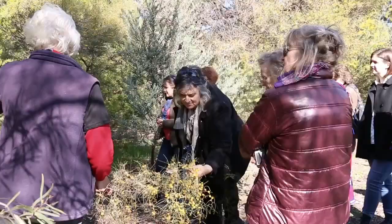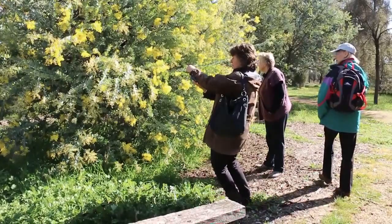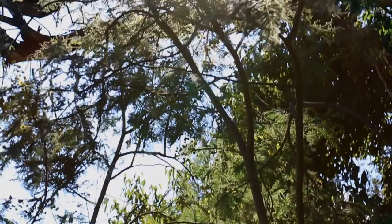It's just fabulous. The different types of wattle that we saw, from tiny little plants with the enormous flowers on them. The variety, I pictured half a dozen. The extremes, the flat leaves. It's just mind blowing. You have to see it to understand. Just saying it doesn't give you an idea.